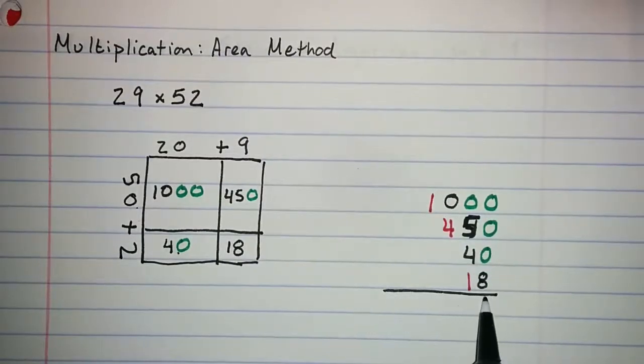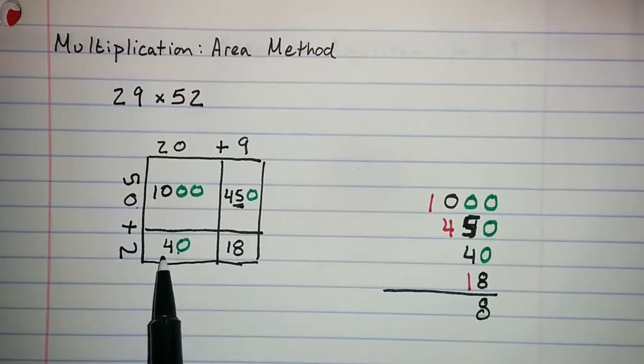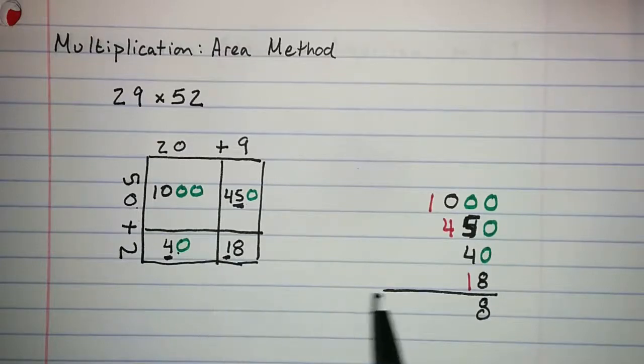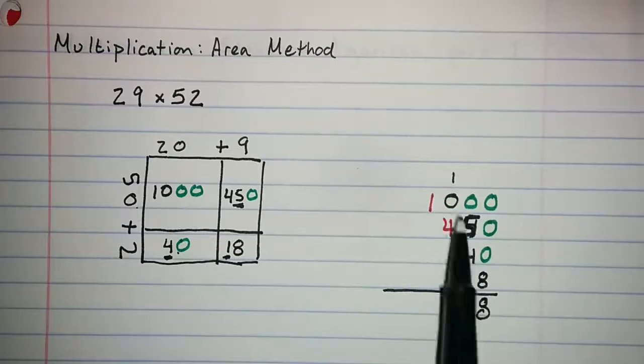In the ones place, we have only one concern. In the tens place, we have these two digits that appeared in the ones place of single-digit products, and this digit that appeared in the tens place of this last single-digit product. We add those up. 5 plus 4 plus 1 is 10.